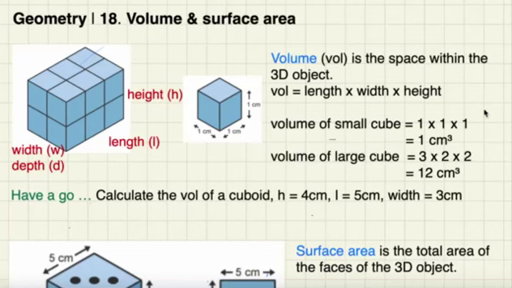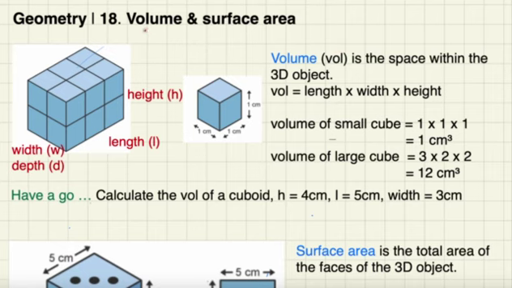Having looked at two-dimensional shapes in the previous videos, we found that they had certain properties. One of the properties was area. If you remember with a square, we measured area by multiplying one side by the other side. We also had perimeter, the distance around the edge. And that applied to triangles and also polygons such as a rhombus and parallelogram.